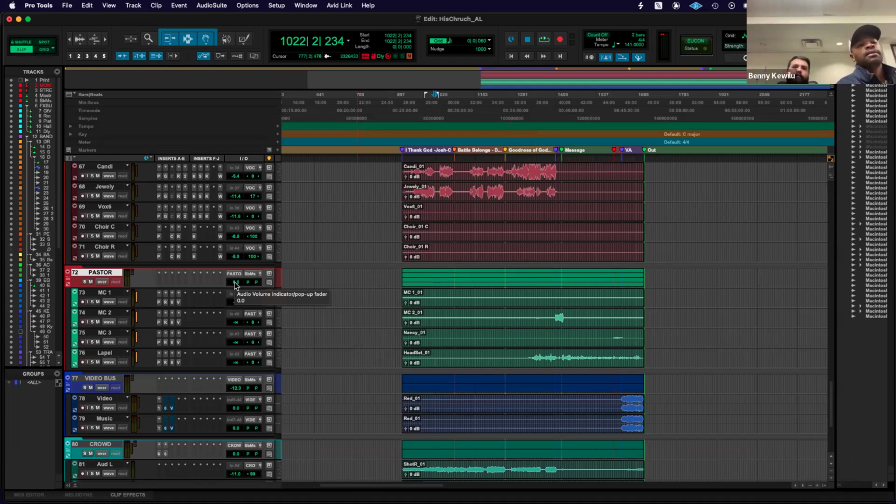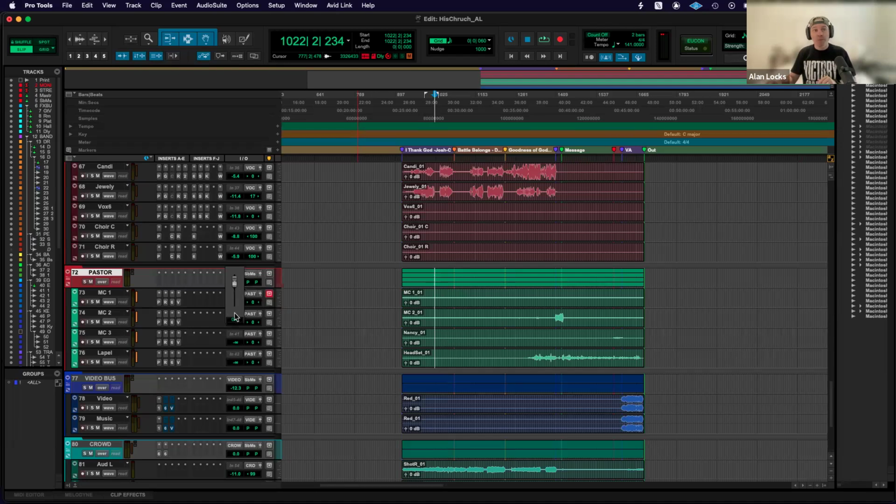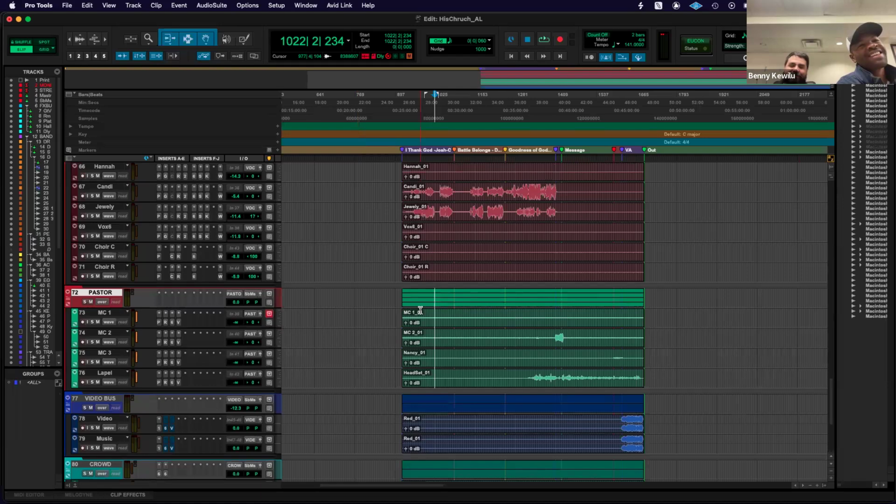Okay. It's not exactly a DCA, but let's say it was a group. You have a mix group, an in-ear group, mix group for the drummer. If you bring the group down, the drummer doesn't hear anything. It doesn't matter if these are all going to him, but if you bring down, it's kind of a register for all the pipes, kind of. I don't know, I have weird comparisons. Sorry. No, I understand that one.